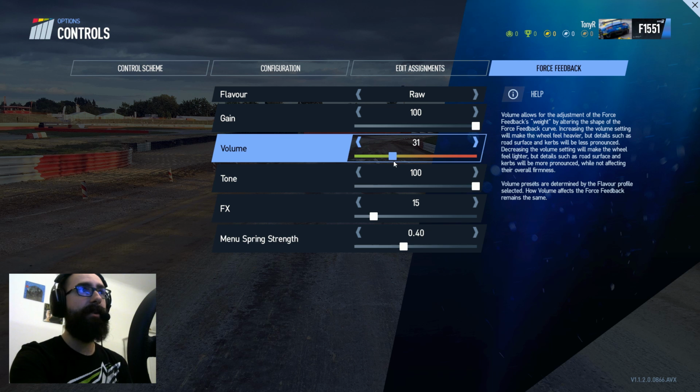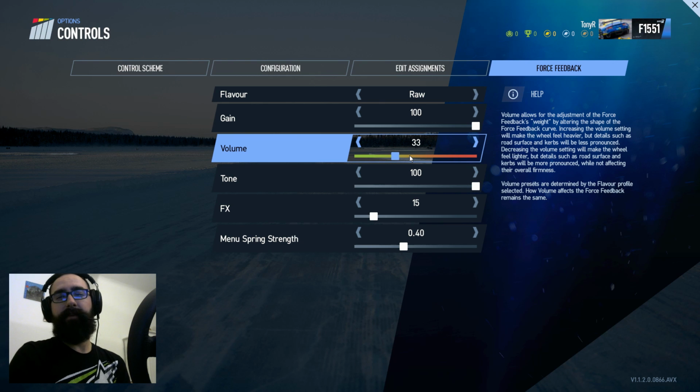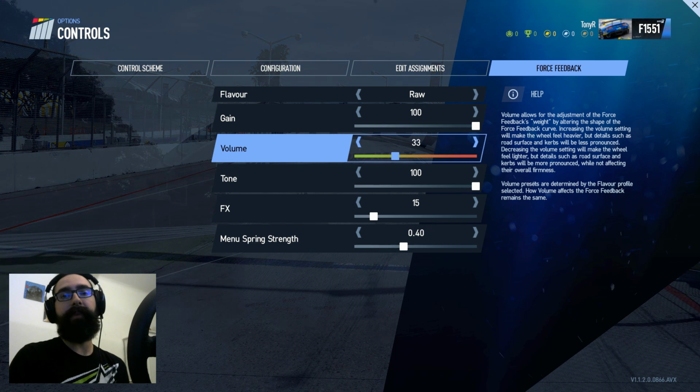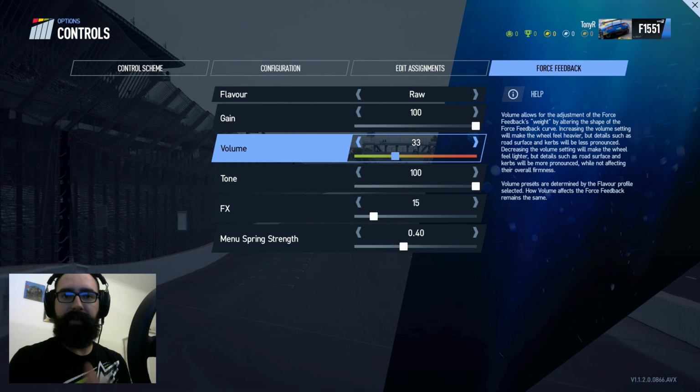I changed the setting here while turning the wheel. It was on 33, though, because for me I decided that 50, the default setting, was a little bit too much, and I went with 35, but it also felt a little bit too much, and 30 felt a little bit too little, so I came up with 33. Should be fine for my T500 wheel anyway. For you, you have to test it. It's how heavy the wheel feels under steering.